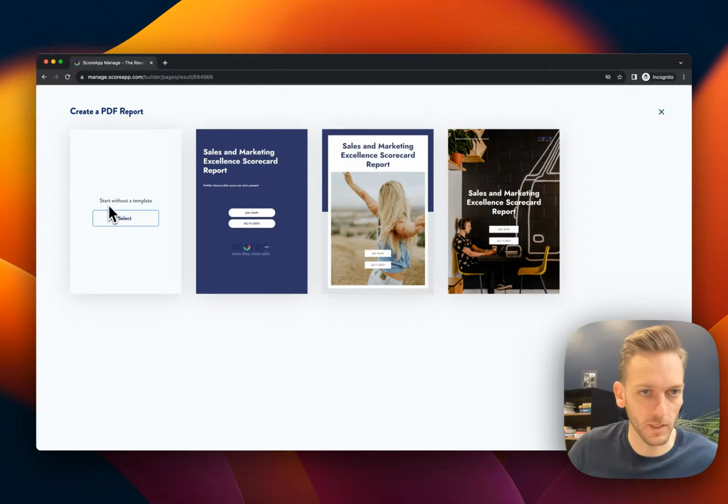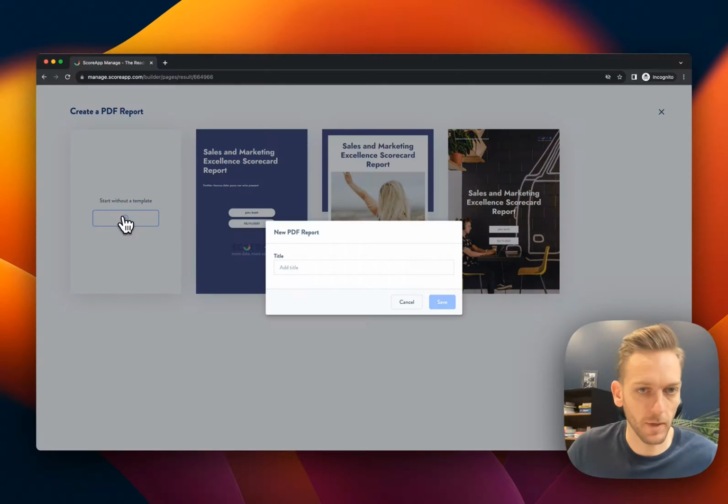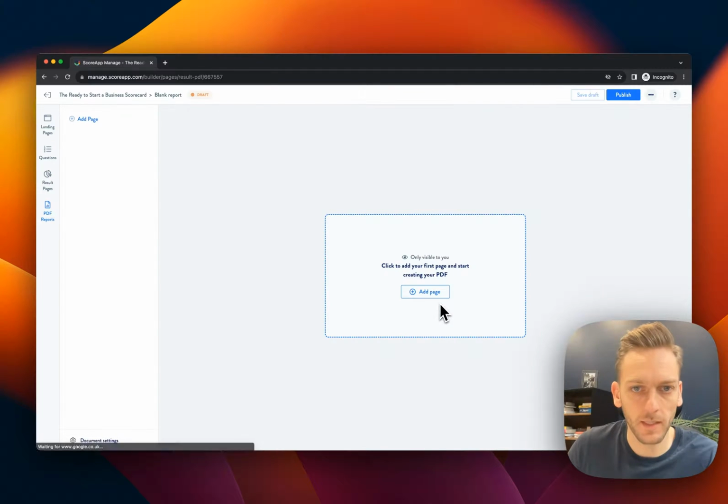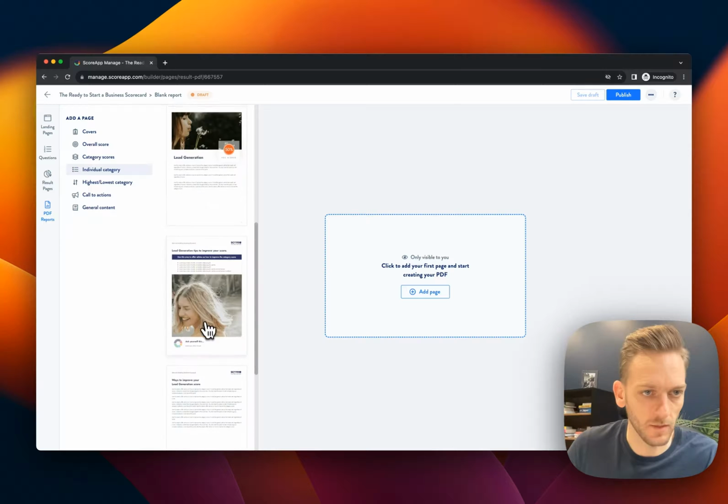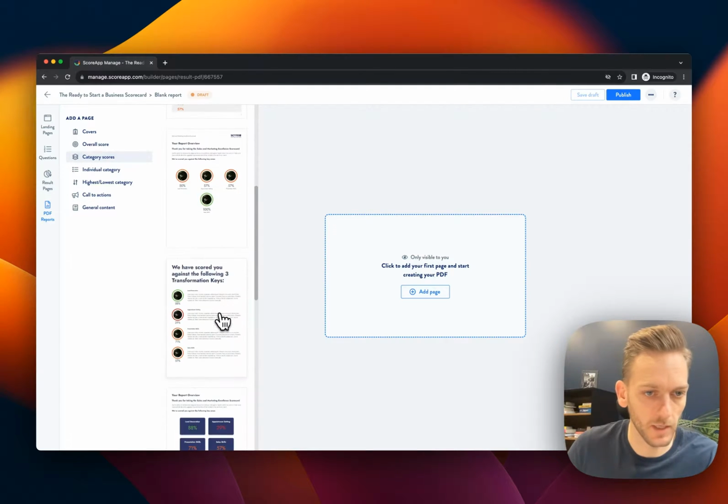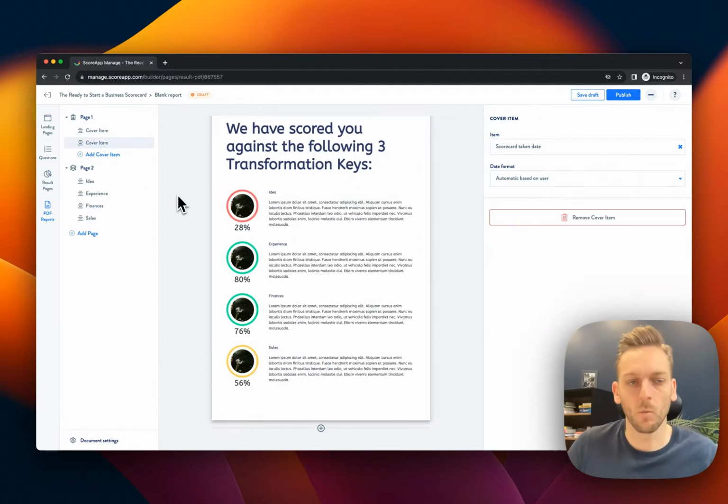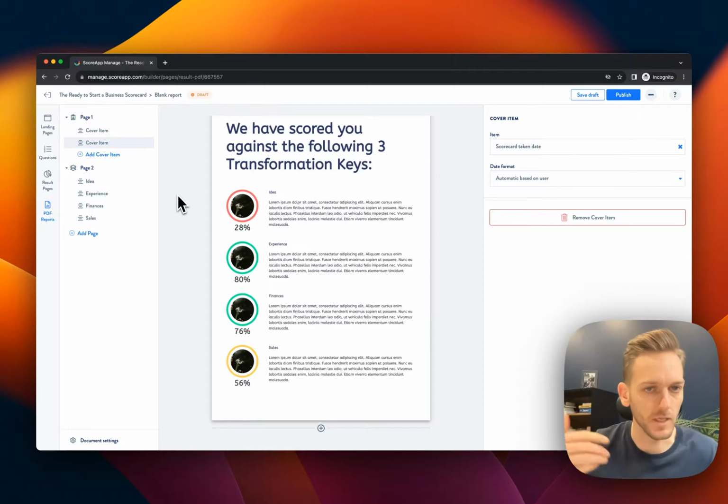So I won't go into a huge amount of detail with that, but you can create a PDF report in the same way, and you just add pages. We have lots of templates for pages. And what you can do is save and publish that and attach it to either the result page or the result email, so that somebody comes through, they get their nice result page, which might be a summary of their results. And then you email them the link to their full report, which can go into more detail. And it's a reason to go into the email, to make sure they put the correct email address in.